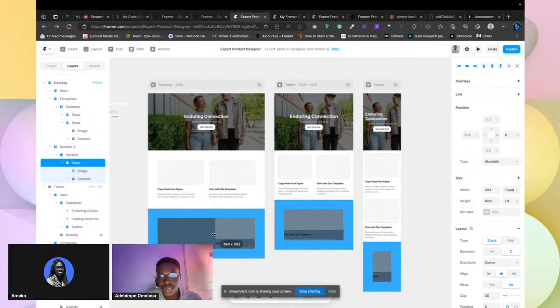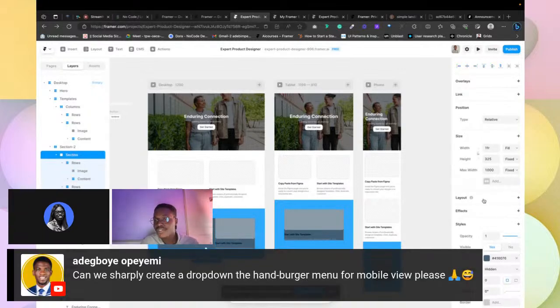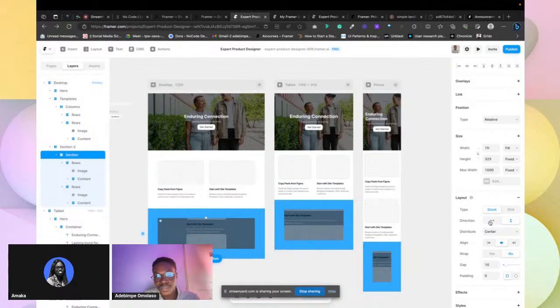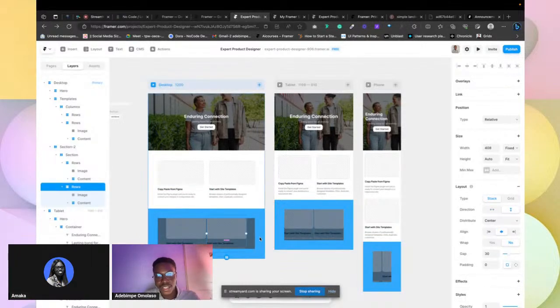And then I'm going to set this to a fixed position, okay? And I'm going to duplicate it again. But note that it's stacking on it. Why? Because I've not added this layout. Once I add the layout, you can see everything gives way. So I want to change my direction to horizontal instead of vertical. Okay, so I have these two elements. Now what happens when I duplicate one more time?